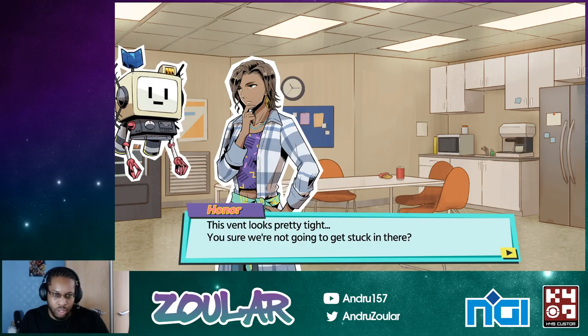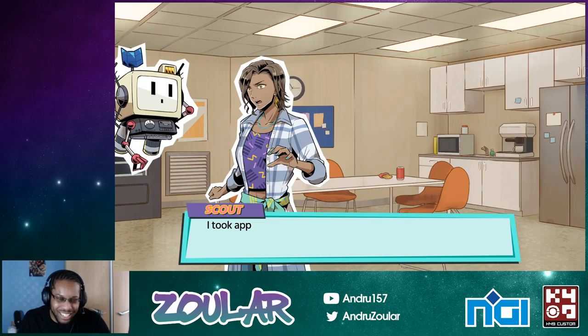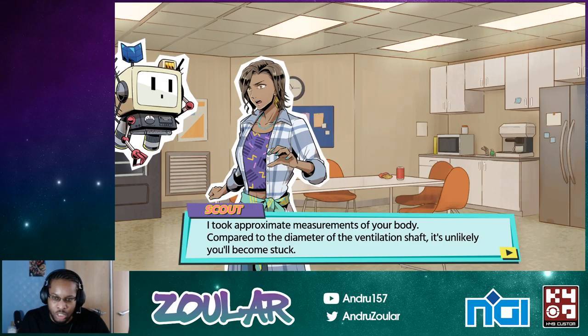This vent looks pretty tight. You sure we're not going to get stuck in there? Don't worry, Honor. My senses have already measured your body. Wait. You did what? I took approximate measurements of your body compared to the diameter of the ventilation shaft. It's unlikely you'll become stuck.